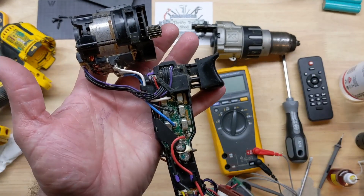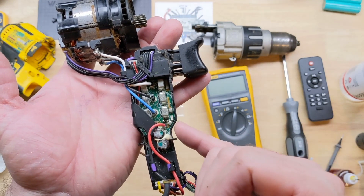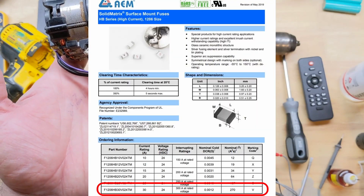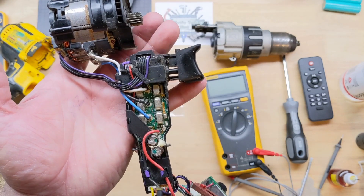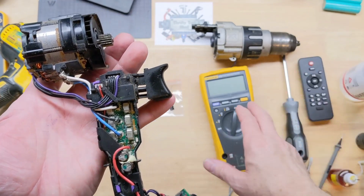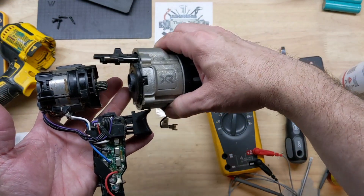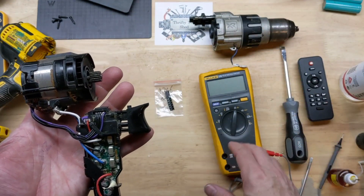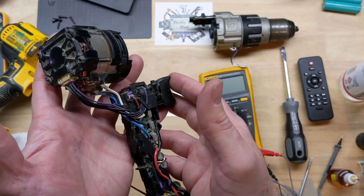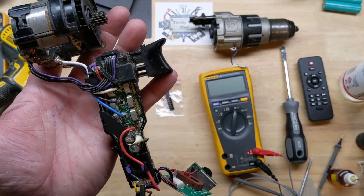I wanted to share this since I did have a fail on the mention in the previous video when I said that V marking could be a LittleFuse 3.15 amp — that was incorrect. I do believe it might be a 30 amp, though I'm still not 100% sure, since so many different manufacturers use a V marking for different fuse ratings, which makes it very difficult. Even though on camera it didn't show above 2 amps, at one time I did get a 6 amp reading when I first started testing. I don't think that's asking a lot — 6 or 7 amps off the bus even no load — so I still believe the 30 amp is the way to go.